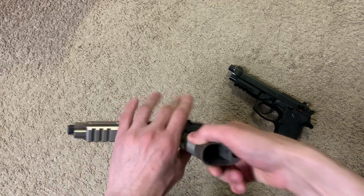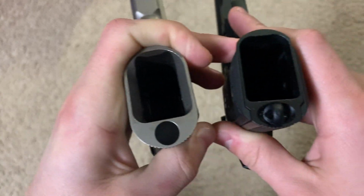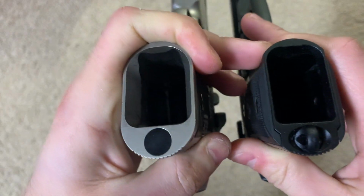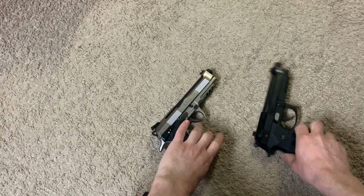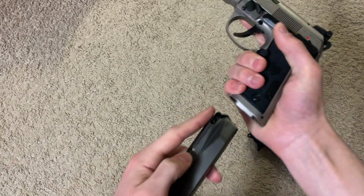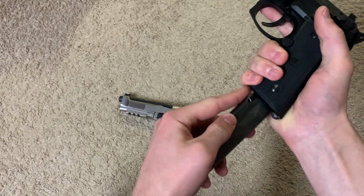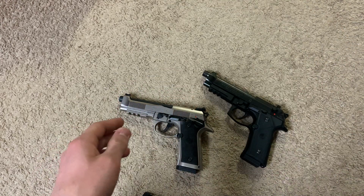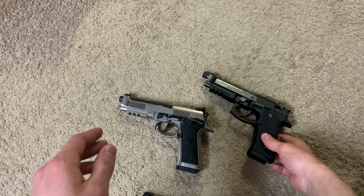So let's look at the mag wells. The M9a3 mag well is slightly flared, which you can see there, but not to the same level of the 92X Performance. So that is something to keep in mind. Your reloads will probably be a little bit easier on your 92X than on your M9a3. Doing that on the camera finder is a little awkward. But yeah, they both work just fine.